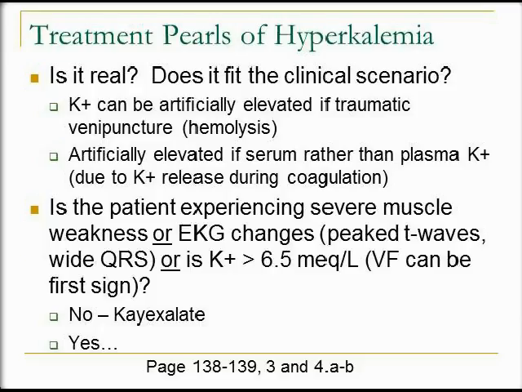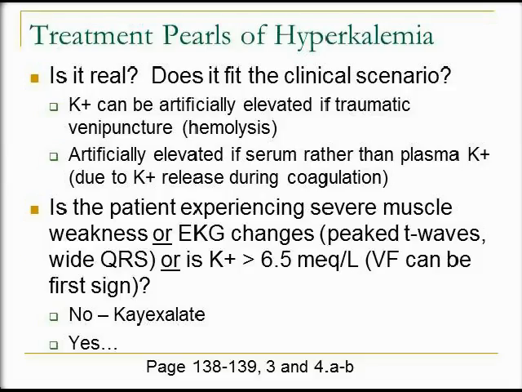So now, treatment pearls of hyperkalemia. The first thing you want to think about is, is that potassium value real? Does it fit your clinical scenario? Potassium can be artificially elevated if you've had a traumatic venipuncture because of red blood cell hemolysis. It can also be artificially elevated if the serum rather than the plasma potassium was checked because the potassium is released during coagulation. So you could have a falsely elevated potassium. So if it doesn't really fit your scenario, then you would definitely want to recheck that.